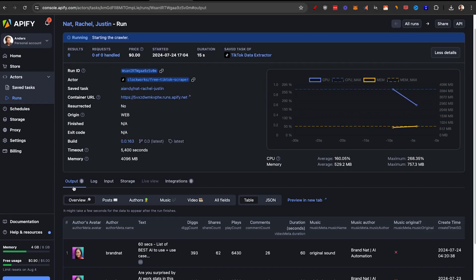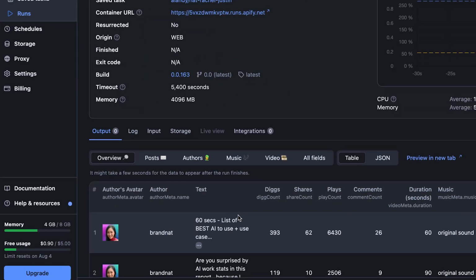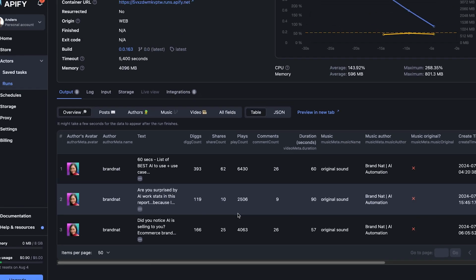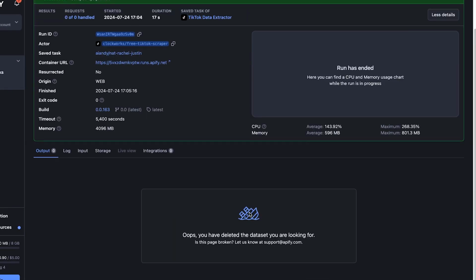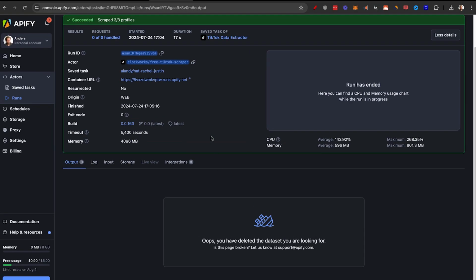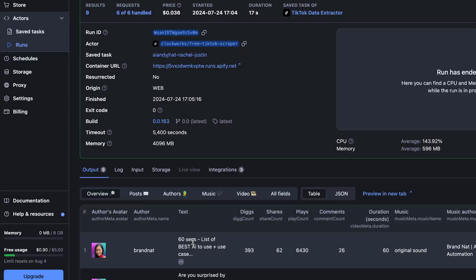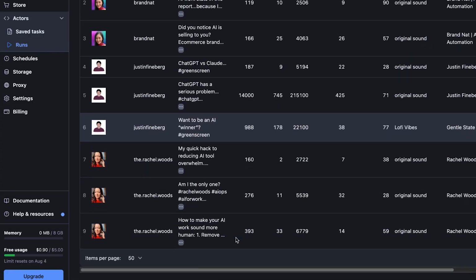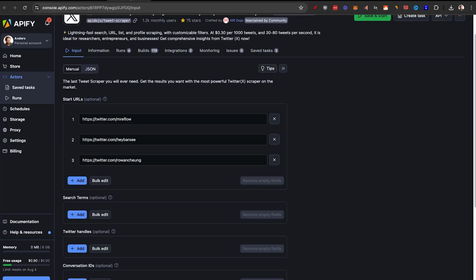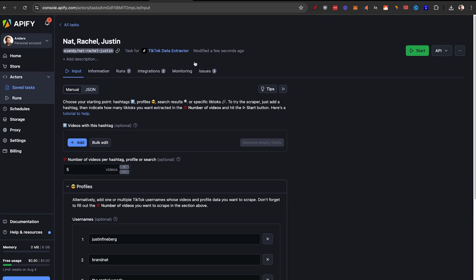And you can see here in the output setting that you have all of these TikTok videos that have been scraped, and this is how you know it's successful. I think we got an error, but as long as it runs and as long as you get anything in the output here, yeah, here we go again, you know that you've done it correctly. So now you know how to set up all these different scrapers for different social media.